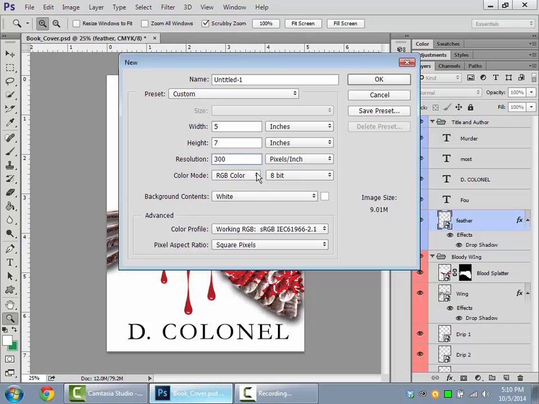And the question is always RGB or CMYK. Since this is print, we should do CMYK, but what I often find works a lot easier is if you start it in RGB and then do the conversion at last into CMYK. This way, if you're working on your web files, you retain that high quality color, and then you make your lower quality color prints later. And also, RGB is slightly less processor intensive than CMYK because there is one less color that the computer has to manage.